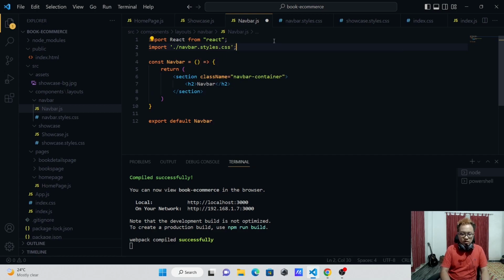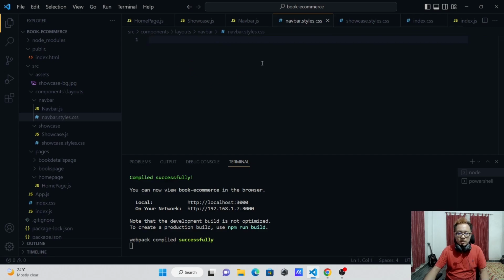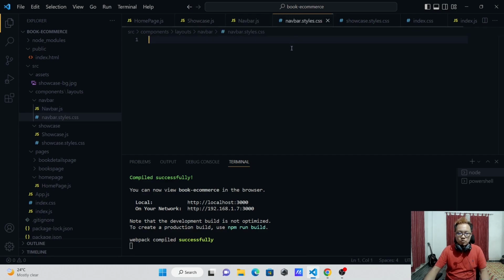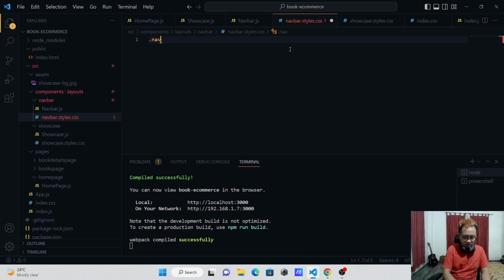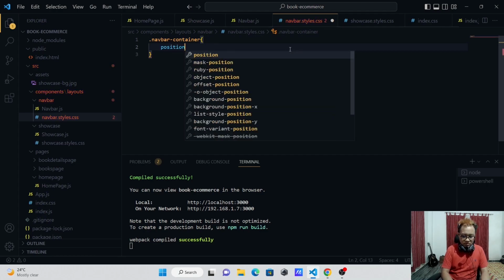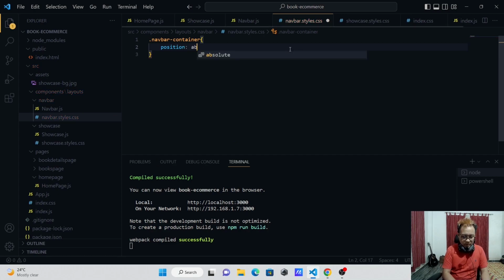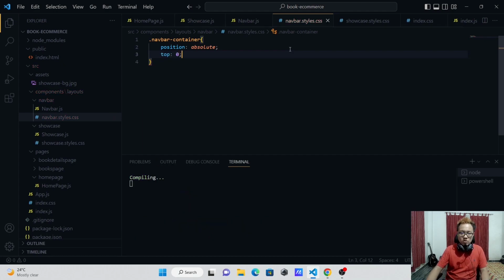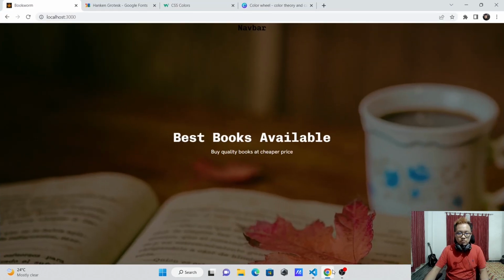Let me also import navbar.styles.css, and inside the navbar.styles.css we are going to target this navbar container. We're going to set position to absolute, and then add a top of 0 to check whether that's working.